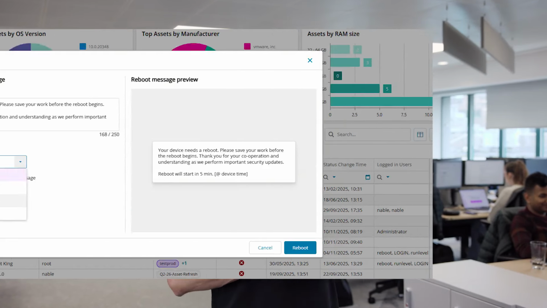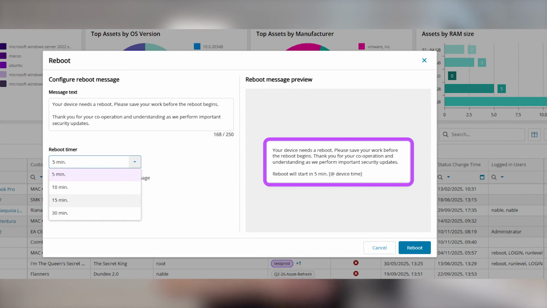We added a new reboot option as well, so you're able to present a customizable message to end users instead of a timeout setting. We're enhancing this with the option for you to set a snooze or a cancel option for end users, so they can decline or postpone at least a reboot if it's at an inconvenient time, and it really helps you deliver service to your customers in turn.